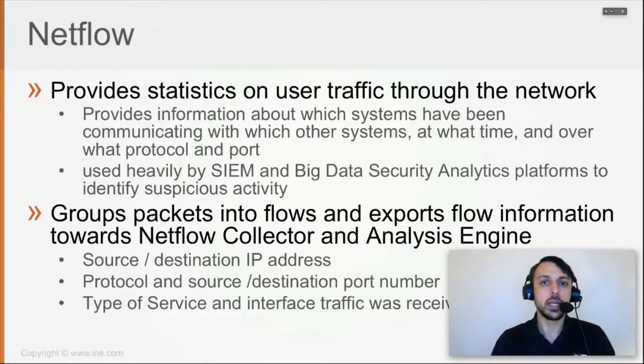Now we're not going to go into the configuration of Netflow from the CCNA point of view. It's only briefly discussed because Netflow has a couple of versions, like SNMP did as well, and it has many variations to be configured depending on what you want to export, how you want to export it, and from which mode of the router you want the Netflow export to be done.